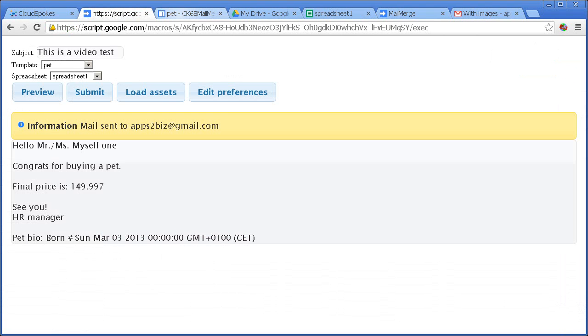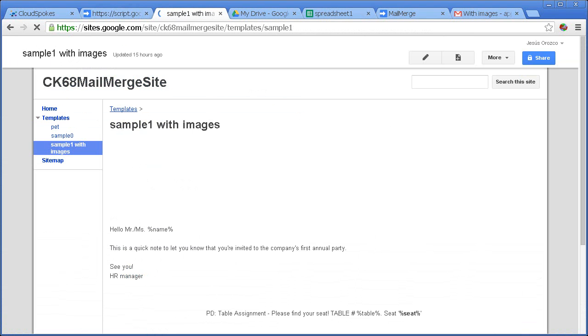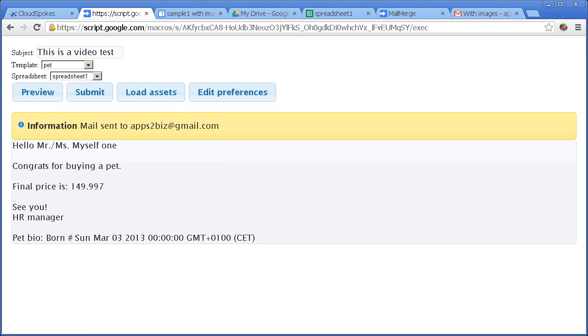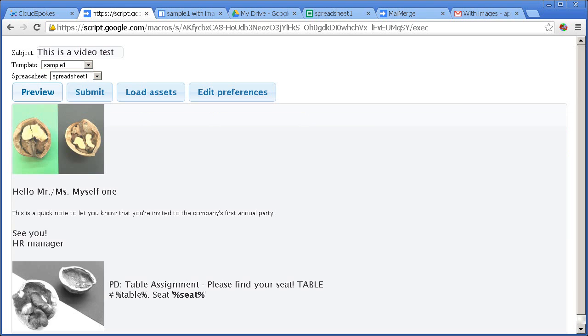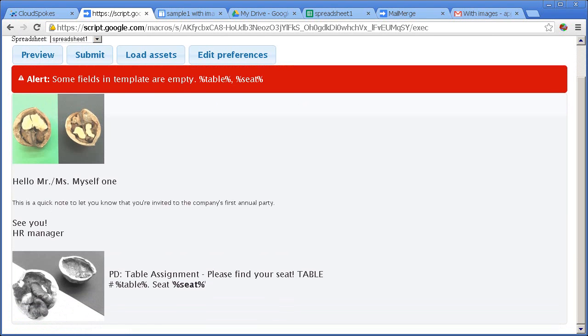Then let's go see another example here with images. Okay, let's run the demo with this. As you can see, there are some fields that exist, like name, but others that don't exist, like this and this.